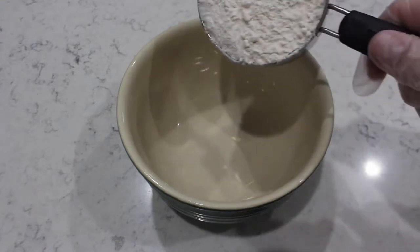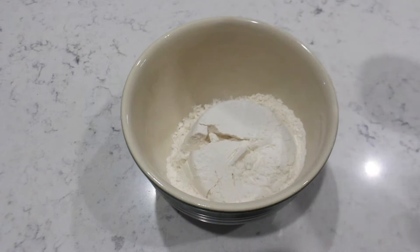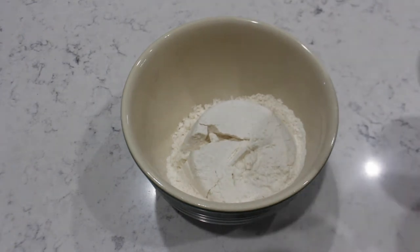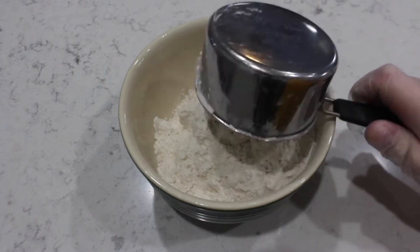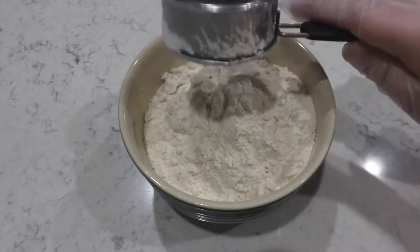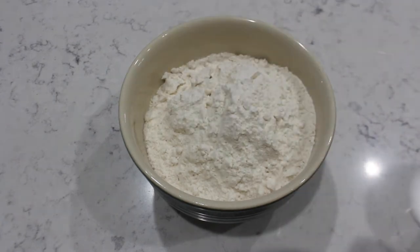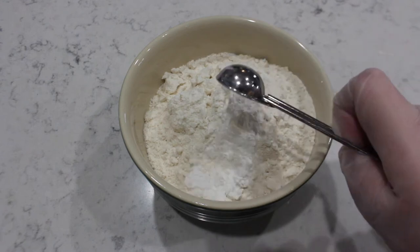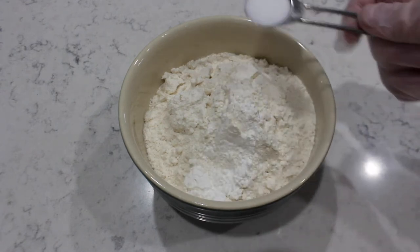In your small mixing bowl, add in 2 1/2 cups of flour, a teaspoon of baking powder, and a teaspoon of salt.